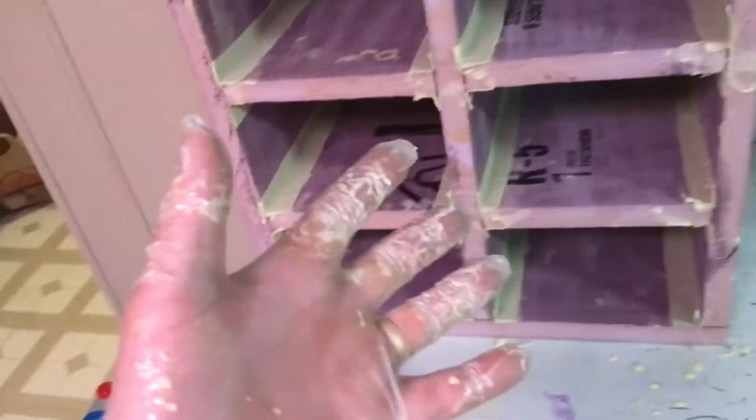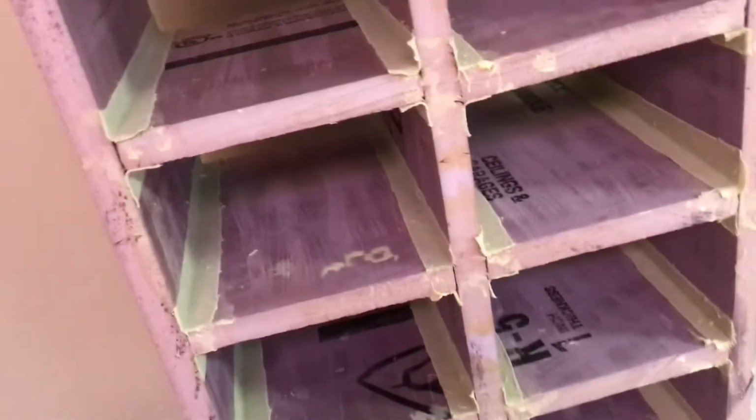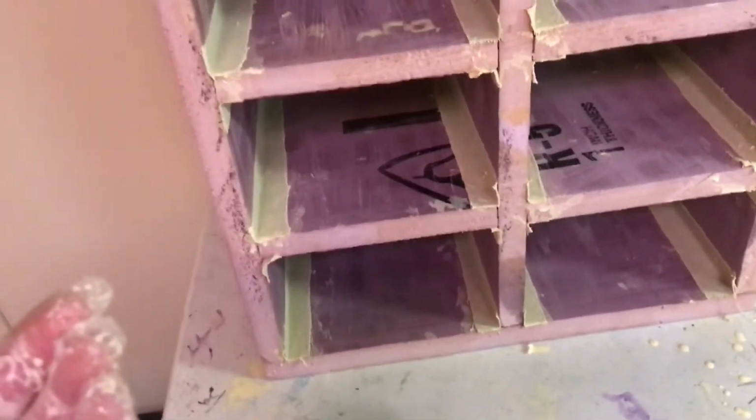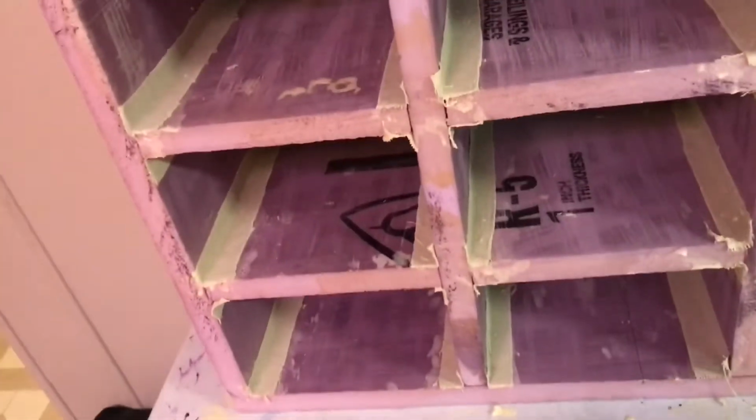Well, now I see why they didn't make any poor man's fiberglass cabinets. Because it is messy and it really sucks. I tried doing one way and didn't like it, so I yanked it off, and now I'm just doing something more like paper mache and dunking it in the cup and taking the strips and flattening them in there. So, yeah, have any critiques?